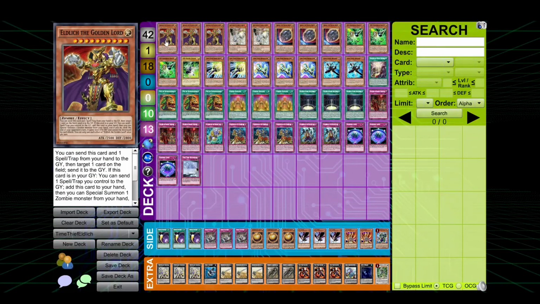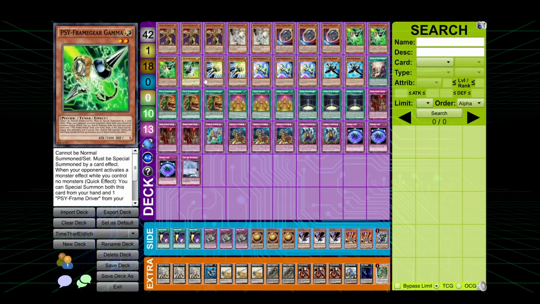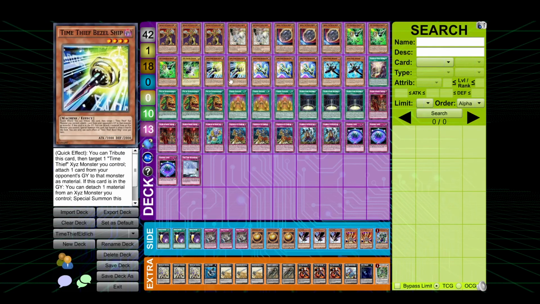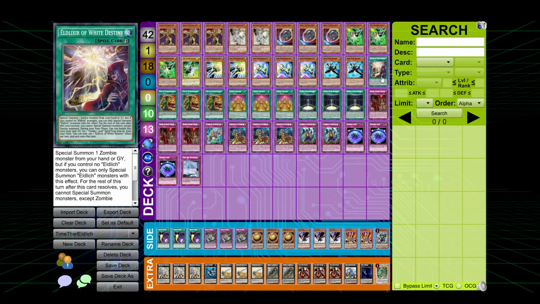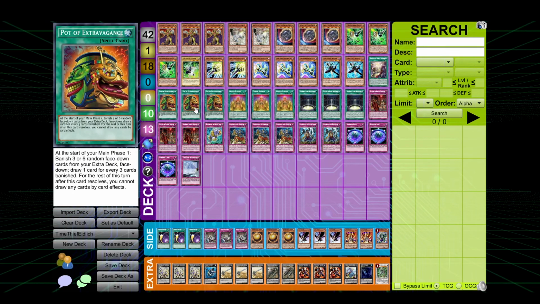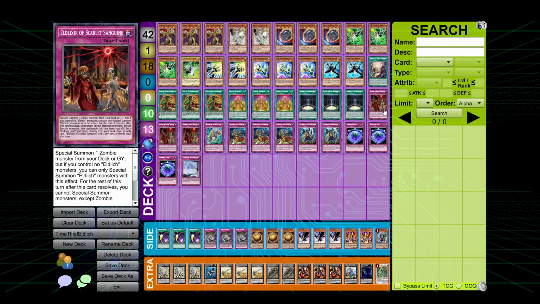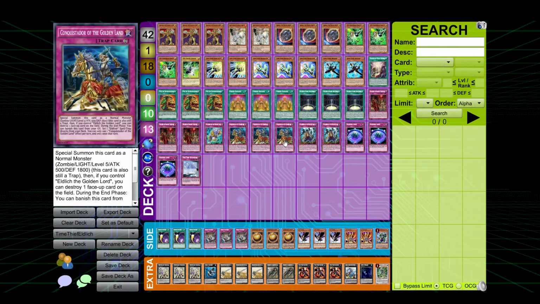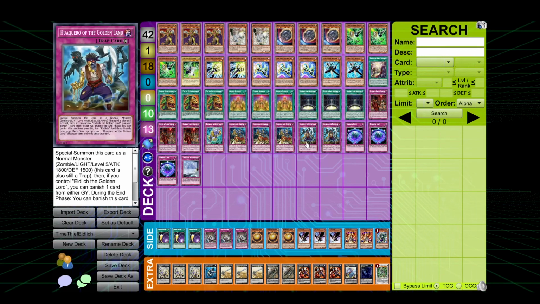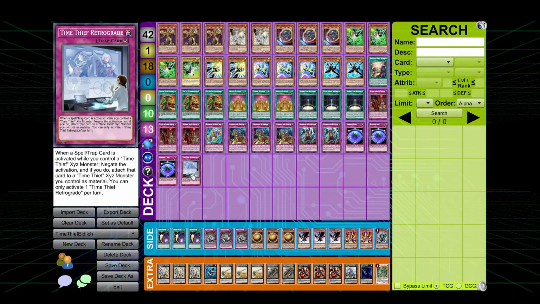Alright, so let's go into a quick deck rundown here. We're playing 3 copies of Eldlich the Golden Lord, 2 copies of Ash Blossom, 3 copies of Nibiru, 3 Gamma followed by the 1 Driver, 2 copies of Bezelship, 3 copies of Regulator, 2 copies of Winder, 1 Elixir of White Destiny, 3 Pot of Extravagance, 3 Cursed Eldland, 3 Elixir of Black Awakening, 3 Elixir of Scarlet Sanguini, 1 copy of Guardian of the Golden Land, 3 copies of Conquistador of the Golden Land, 2 copies of Hawquero, 3 copies of Summon Limit, and to round out the main deck, 1 copy of Time Thief Retrograde.